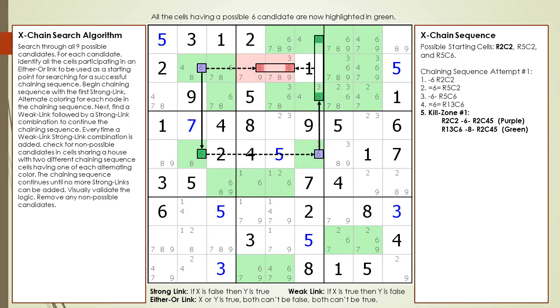The difference with the sashimi x-wing chaining sequence and the empty rectangle chaining sequence is the 4th node in the chaining sequence is a group node sharing the same 3x3 block with the target candidates as shown.